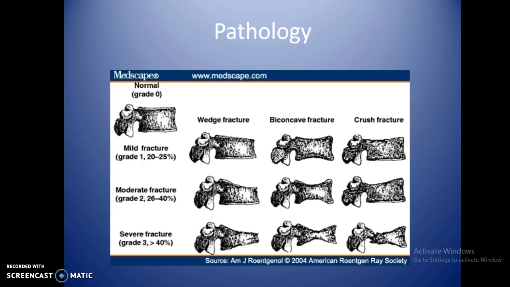To show some of the pathology, most of the kyphosis you will see from patients bending over a little bit more is from wedge fractures going down. So this is your normal T-spine. What happens is that patients will start to lose height when they get these types of fractures in their thoracic spine. And these are the different grades on here. Typically they're going to be wedge fractures, but they can get biconcave and crush fractures too.